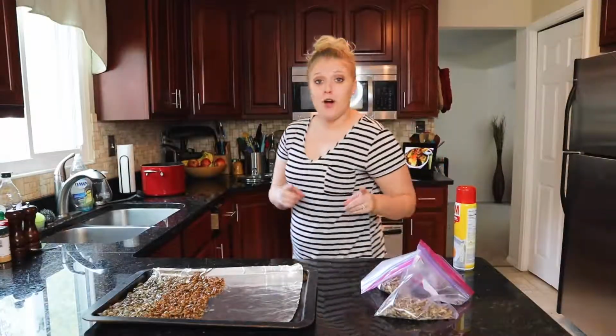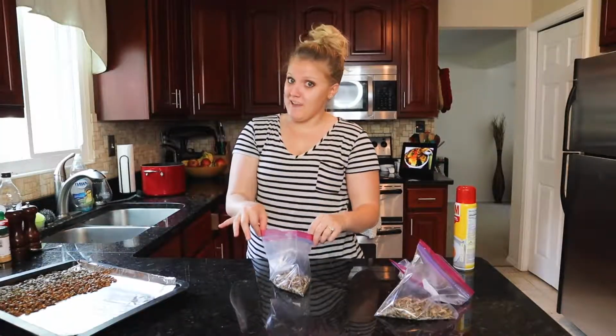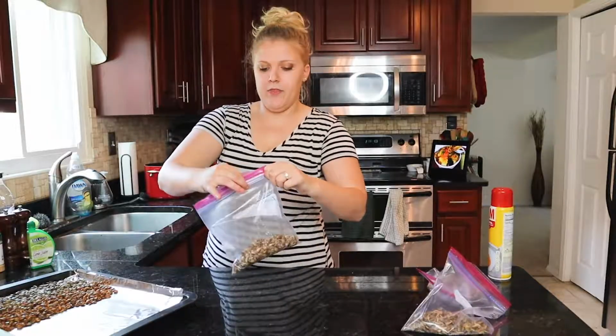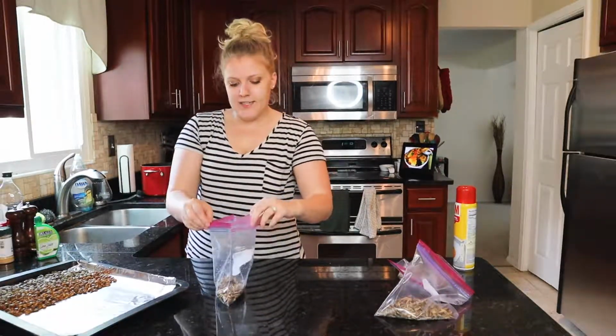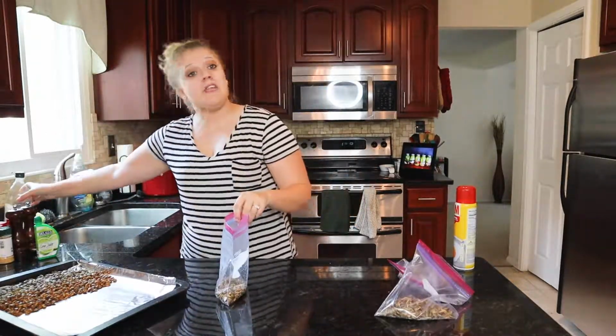That's okay. For our next flavor, we're gonna do a little variation of the barbecue, but we're gonna do a smoky chili lime. So first we're gonna start with a little bit of lime juice, and then like with the olive oil, we're gonna go ahead and shake that up first. And we are going to add a little bit of olive oil. Really don't need a ton of oil. A little bit goes a long way.